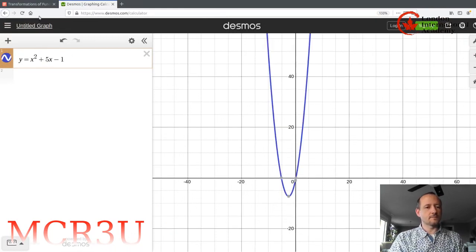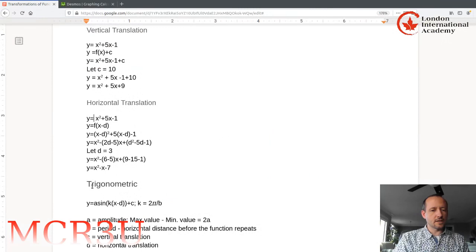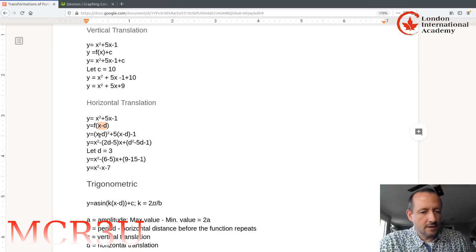So there's the original function, and now we're going to put in another function which will become like this. If I want to shift it by a distance d, I put the d in there and I solved the equation or simplified it, and I get x squared minus 2d minus 5 times x. Look at this. X times x is x squared. X times d and x times d is negative 2d because there's a negative. And then negative d times negative d is positive d squared.